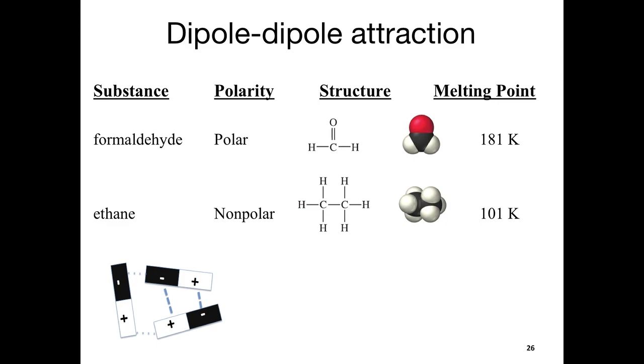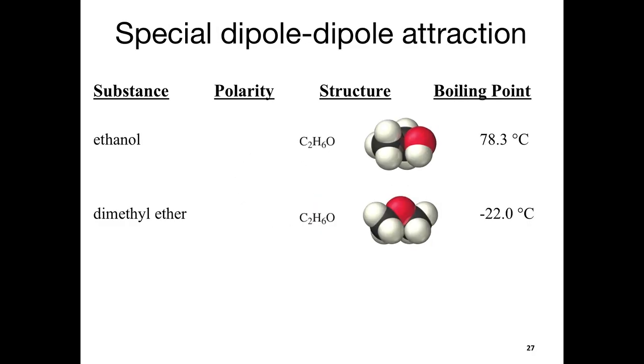Whereas if you're a nonpolar molecule, you're not magnets, you don't have that strong attraction to each other, so you don't need that much energy to pull them apart. That's why in the previous section we had to predict whether a molecule is polar or not. From that section we did predict that formaldehyde was polar, whereas ethane is nonpolar, right? It has all nonpolar bonds, so all nonpolar bonds mean the whole molecule is nonpolar.